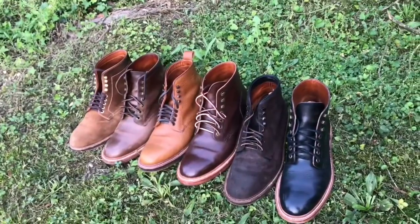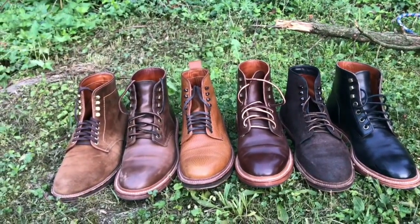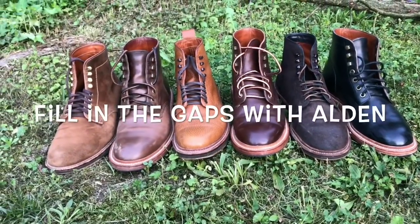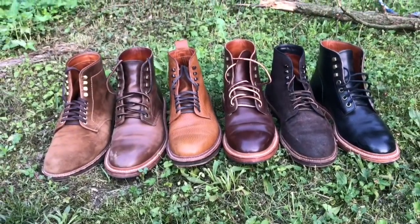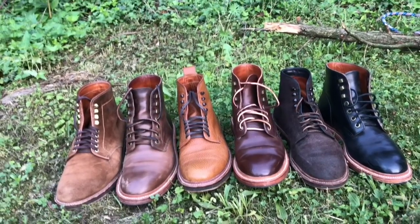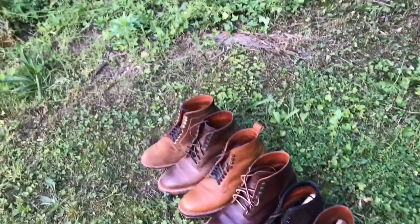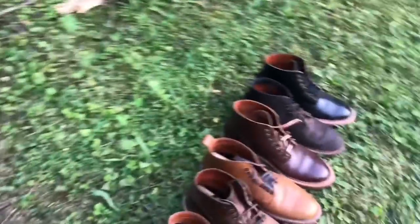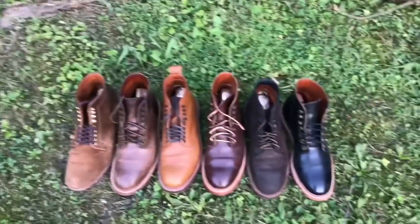That's the lowdown on the difference between Alden and Grant Stone. They're both amazing — I love both of them and highly recommend both. If I were just starting my boot collection, I'd probably grab almost every pair of Grant Stone boots that they have, and finish off the collection with Alden pieces here and there, just because Grant Stone is a lot more affordable. Grant Stone also has a local shipping facility in the Midwest, so I received the boots within two or three days — it's domestic shipping, not coming from China on a boat. I hope this gave you some insight if you're shopping to get your boot collection started.